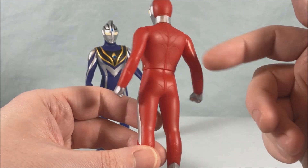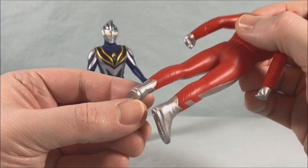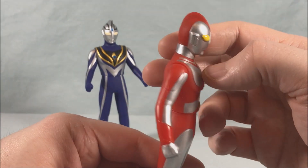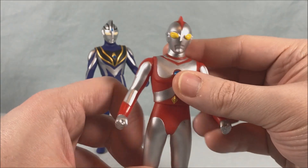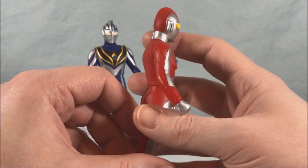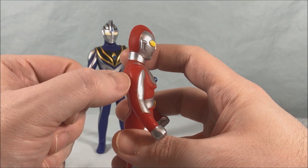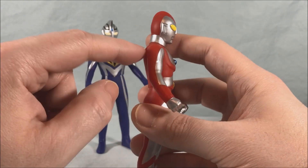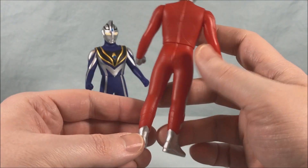Unfortunately he did not get the same treatment as far as paint going around to the back. They did paint his entire fists, which I appreciate, and his boots go all the way around. He does have this choker around his neck which looks like someone slapped a shackle around his neck — not quite sure what's going on there. It's a shame when they do this where it just kind of stops down the middle. I'm assuming this went around, and you can see the design is detailed into the arm with a seam or line. It would be nice if they could get the full paint treatment, but I get it.